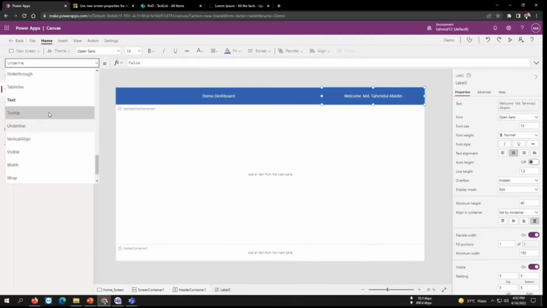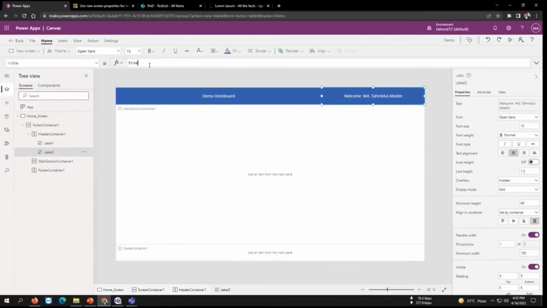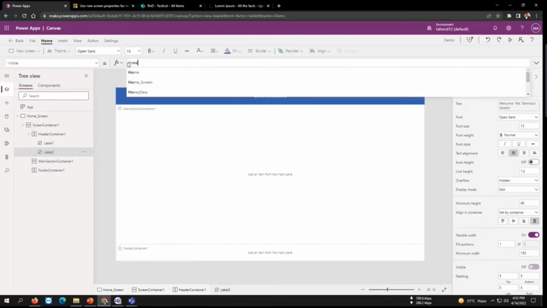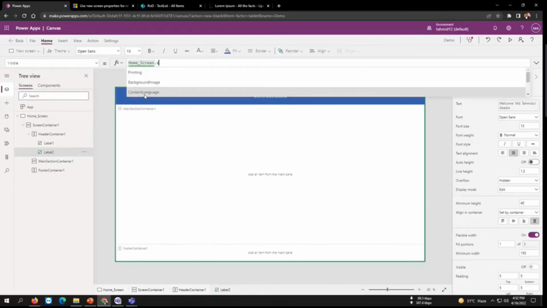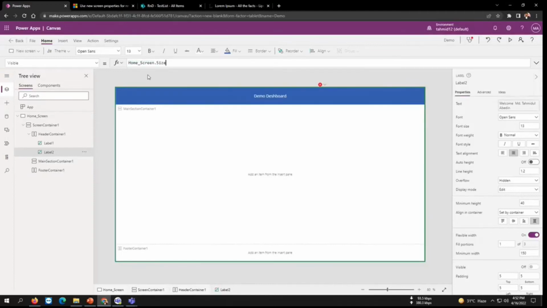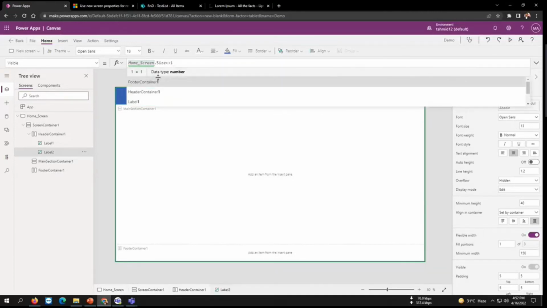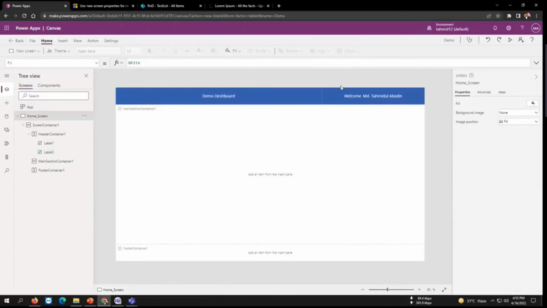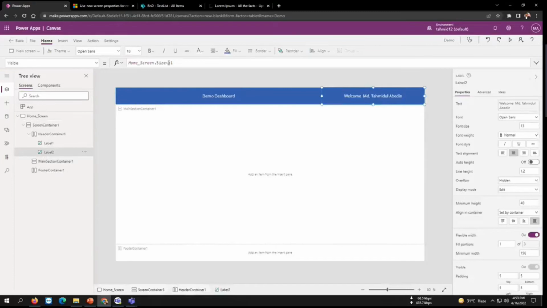Let's make it: Home Screen dot Size not equal to 1. So when the home screen size is not equal to 1, it will show this message, otherwise it will not show that.